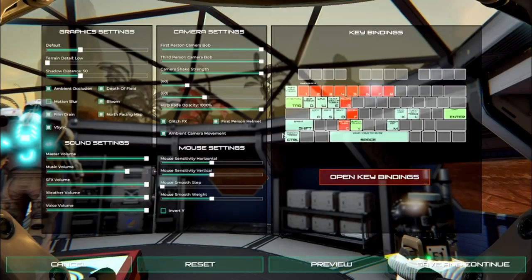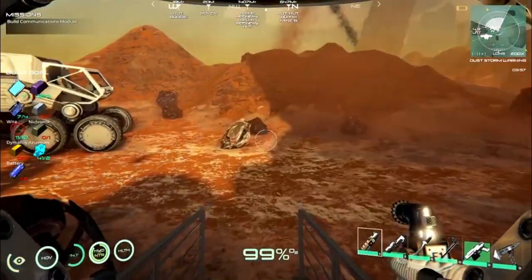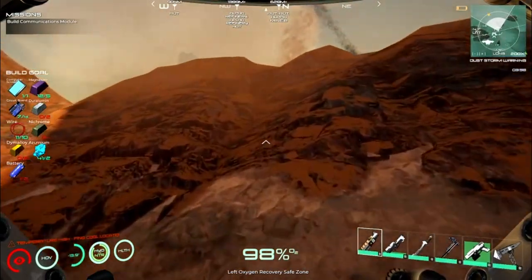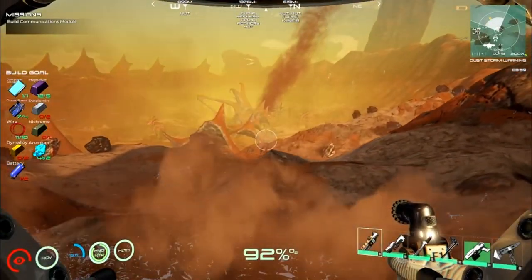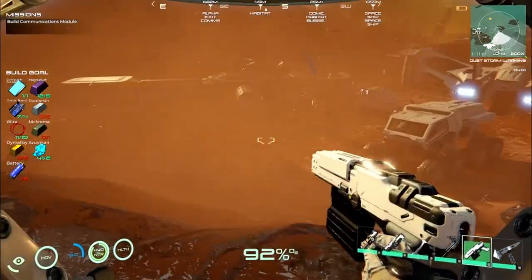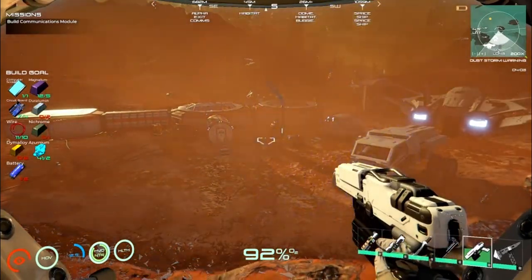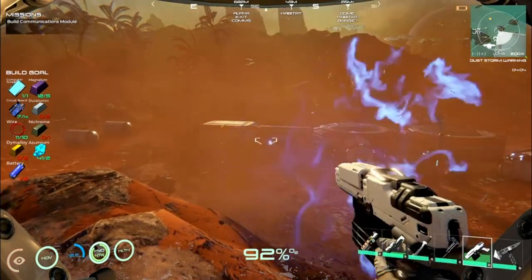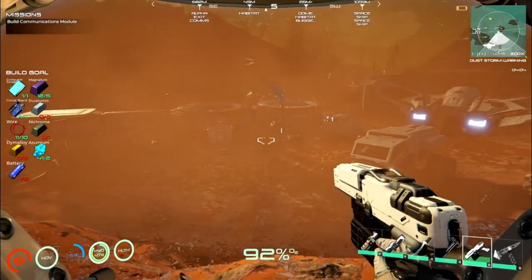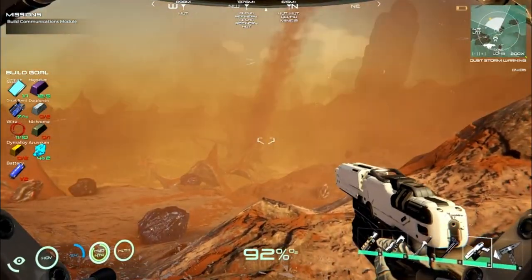Why's my music so soft? I mean, normally that's super loud when that lands, but maybe it's because I'm outside, not inside. Oh, that landed so close. Oh, not in there. Why? I like that blue smoke coming out of there. That's pretty cool. But that is not really cool.